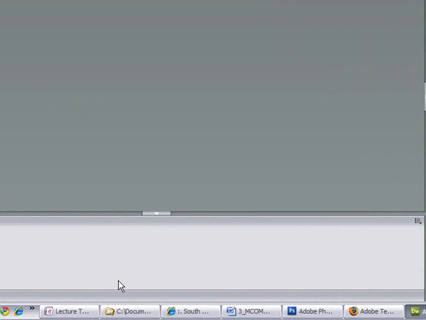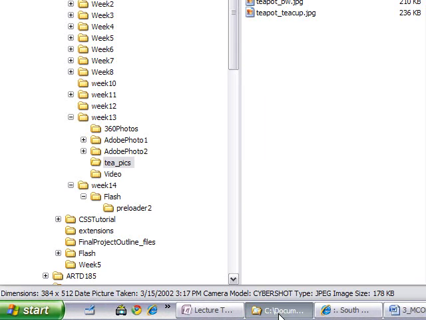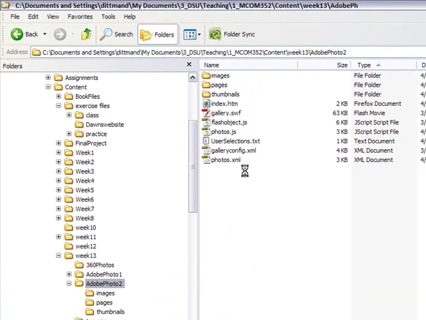There are 3 folders: my images, my pages, and my thumbnails. Okay. Then you've also got Gallery Swift, Flash Object, if you remember, .js. You've got Photo.js, User Selections, Gallery Configurations, and Photos. The gallery configuration and the photos are the 2 that you're going to want to take a look at so that you can do some editing. You can't edit it in Photoshop. So let's say open with, and let's open it with Dreamweaver.